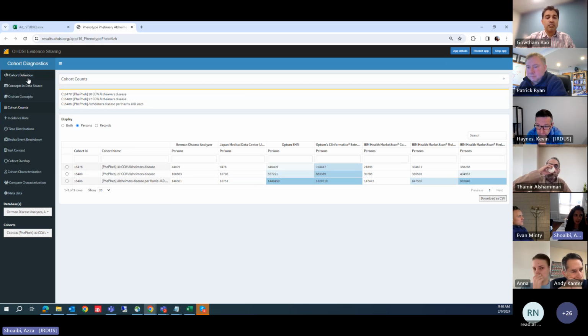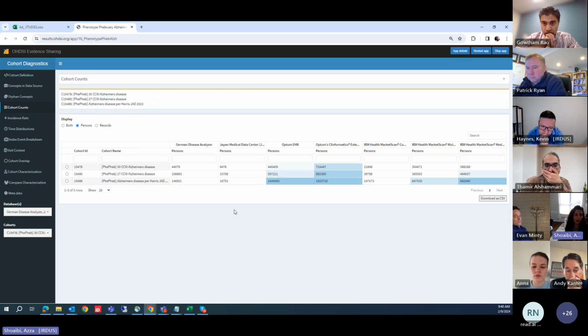So there are multiple diagnostics here, and I'm not going to go over all of them. I'm going to show you what we can look at to roughly understand how the algorithms that Patrick built end up manifesting in the data source, capturing which patients, how many patients, and stuff like that. So the first simplest question to answer is how many people I'm capturing across these different data sources, and how do these numbers vary by the algorithm?